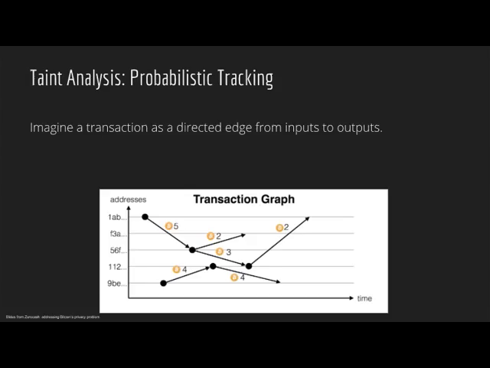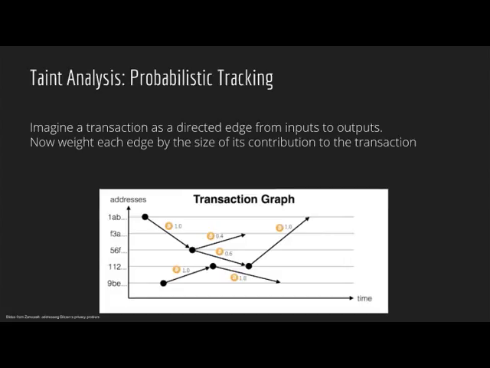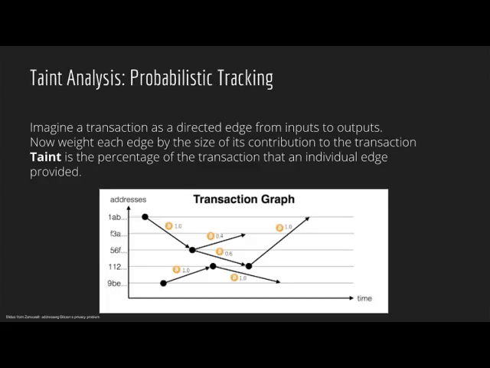And taint analysis is a kind of probabilistic tracking of first making this transaction graph of sender, receiver, and the amount of Bitcoin being transacted, and then following through by making a directed graph with time, address, and the amount, and being able to, in some sense, construct relationships. The taint in taint analysis is when, rather than using the amounts, you use the percentage of the amounts of contributions and distribution for the receivers and senders, and through that have a better idea of the influence that they imparted on that transaction.